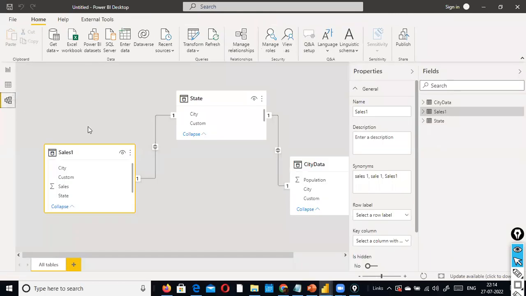So initially you have noticed, right? When I did not select this table, these two tables got linked with the city column and not city. When I used a state column between these two, it created a many-to-many relationship. With a many-to-many relationship, you will not be able to filter it. I will show you that also now.